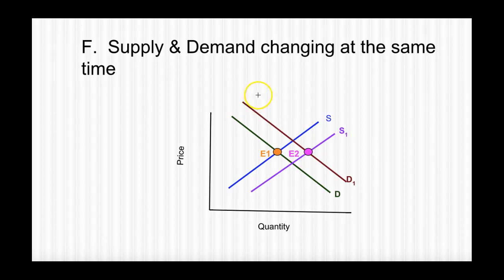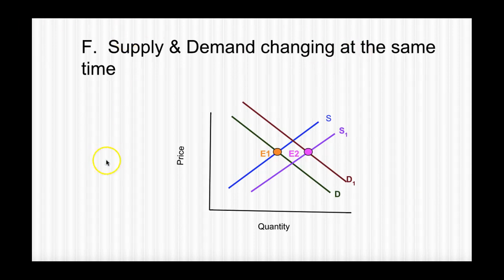the demand curve shift way over here. Now my equilibrium is here, and oh look, my equilibrium price goes up. Or what if I cause my supply curve to shift all the way over here? Now my new equilibrium is here, and look, my price went down. They were still right shifts, but the difference is that it depends by how much the supply or demand curve shifts.